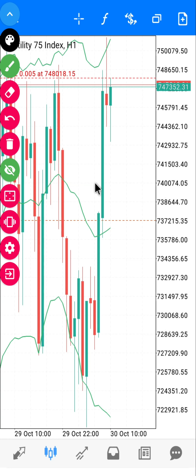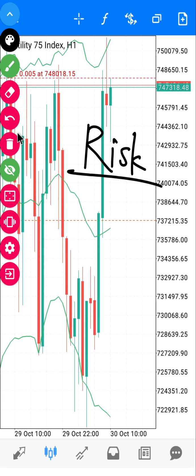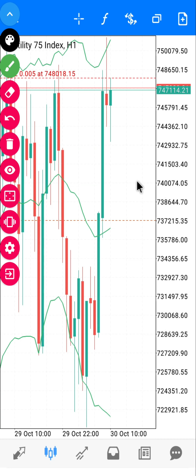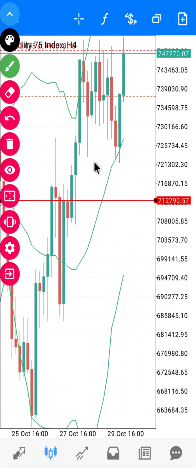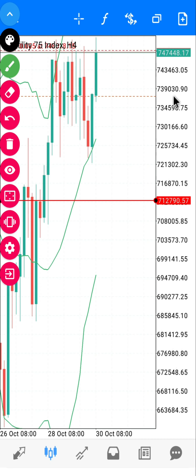And if you look at this, guys, risk management, I won't even say much. Risk management is key. Don't just take trades without a stop loss. Stop loss is mandatory. You're not a magician. Even if you were, you're still going to get stopped out like nobody's business. Make sure that you have a stop loss. Make sure that you always plan your stuff. All right, so that is that.